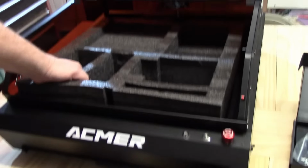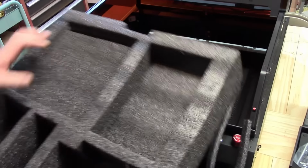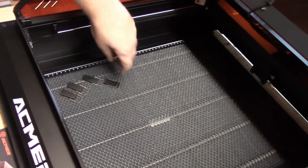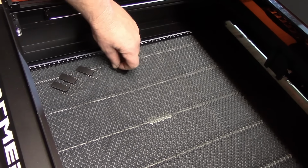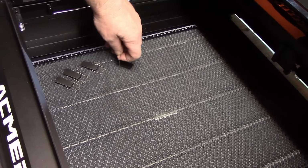Let's pull this out and see if there's anything else. That's it. So what have we got left? What are these things? Oh, these are little magnetic clamps. Look. That's cool. That holds your material in place in case you bump your machine.